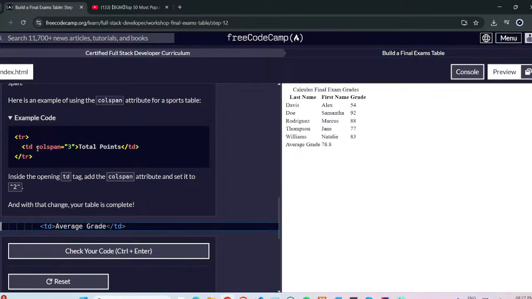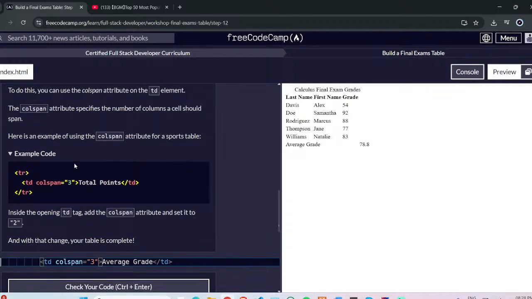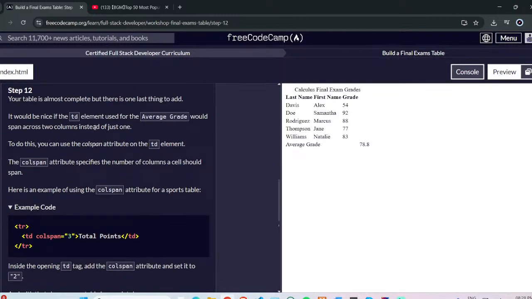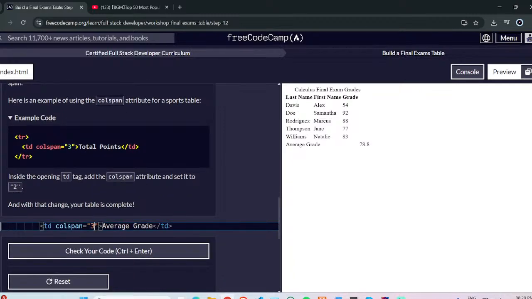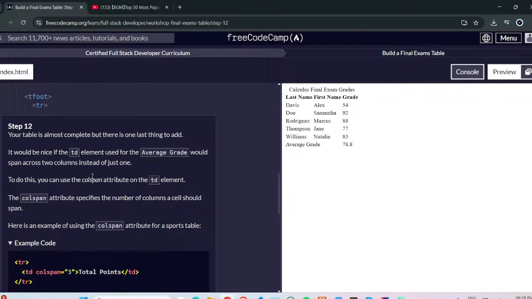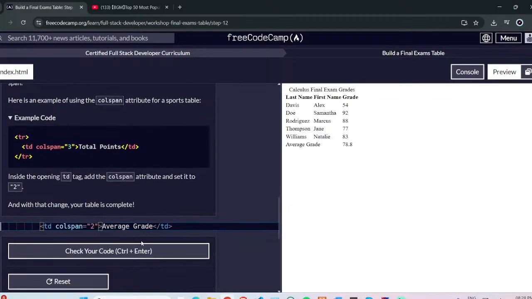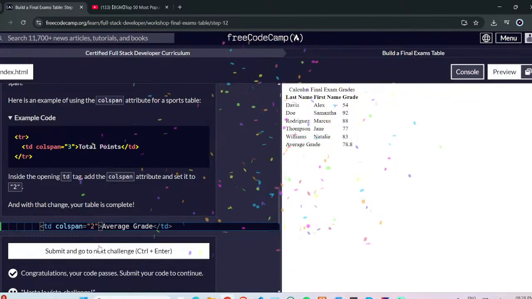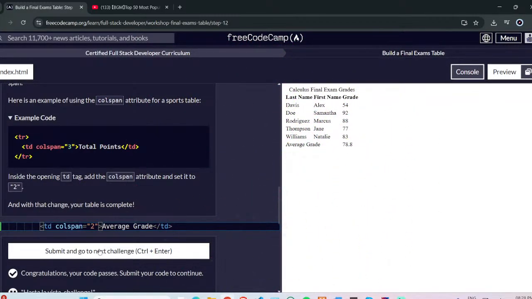Average grade, I'm just going to use this colspan. So I have to use 2 column spans here. Colspan specifies the number of columns a cell should span. So now if I look at this, yeah, everything looks good.